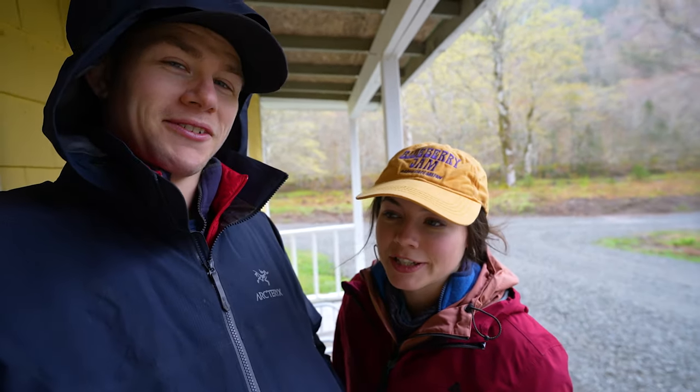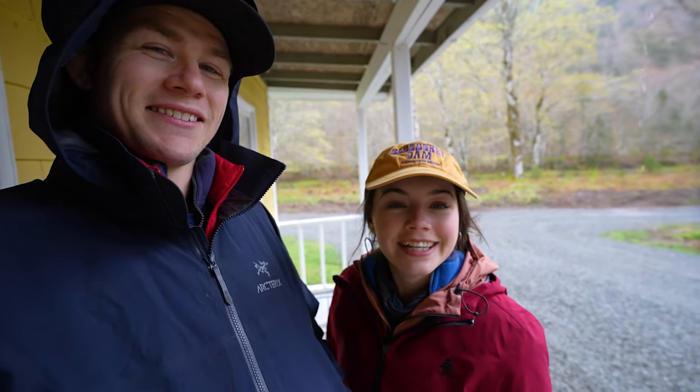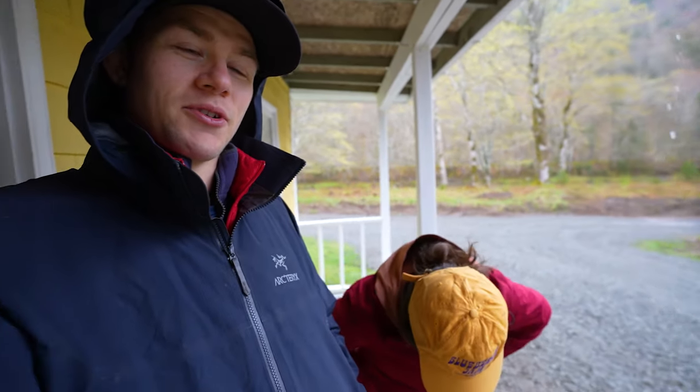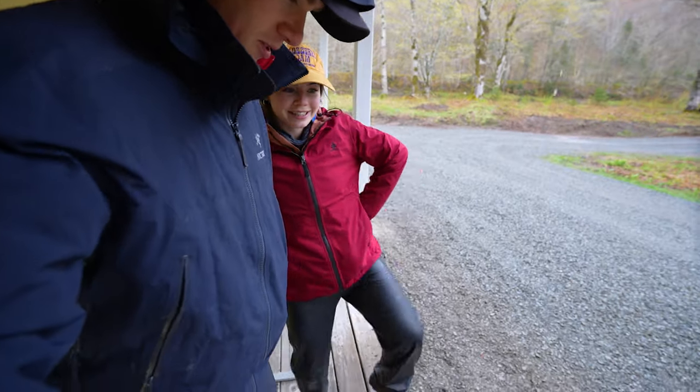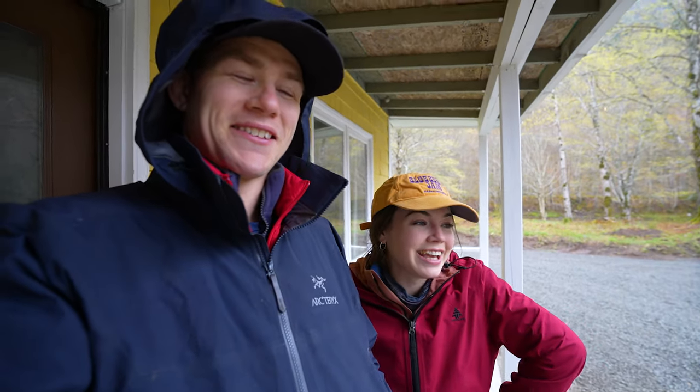The lodge provided us with lunch. She was like, would you like some sandwiches to take with you? And we were like, oh, can't say no to sandwiches. So everything is as waterproof as we can be, but I feel like we're just going to come out of this pretty wet anyway.